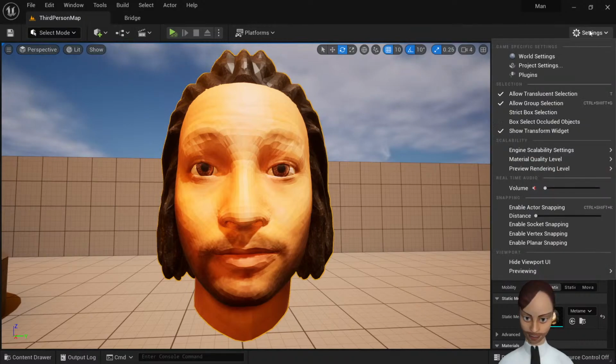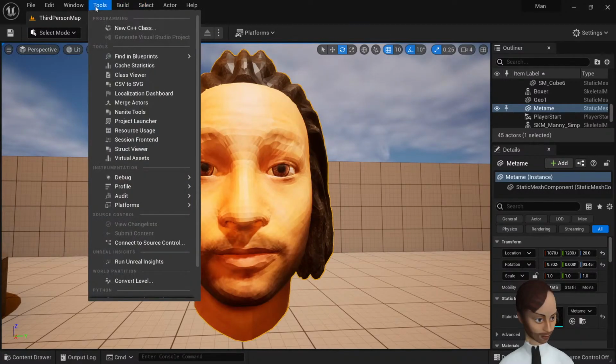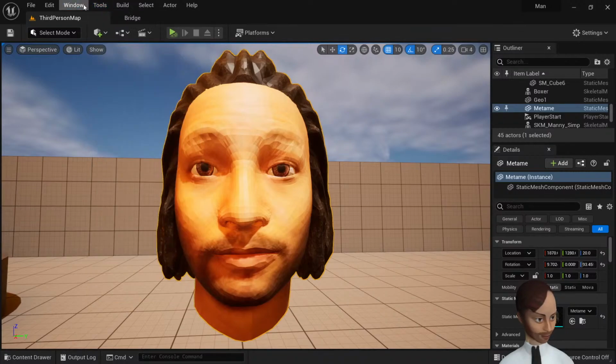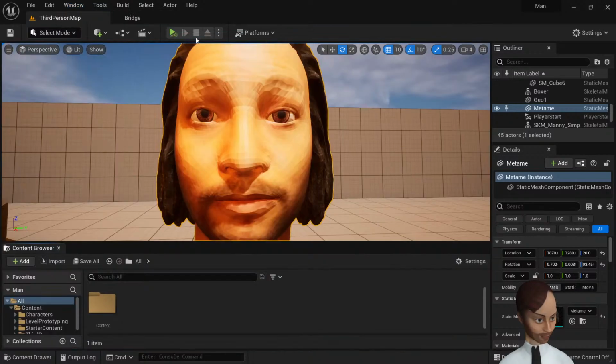Settings. So maybe I have to search for it.